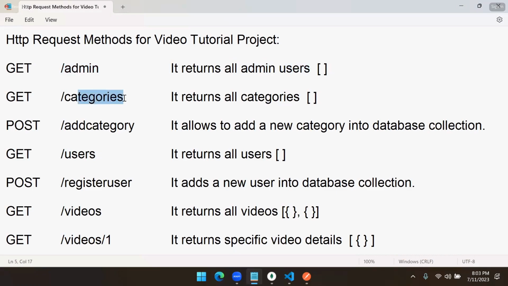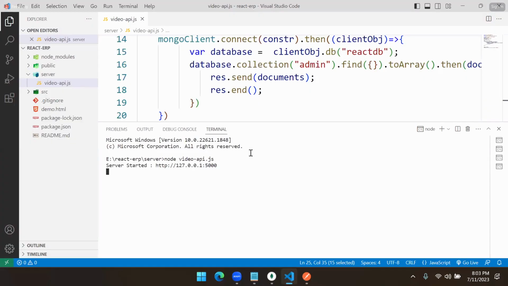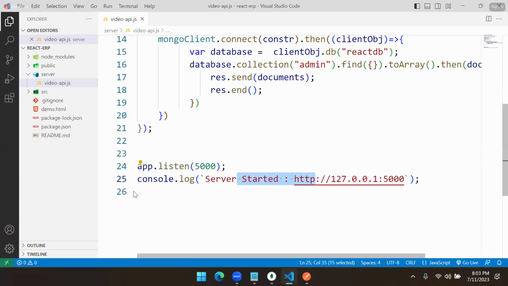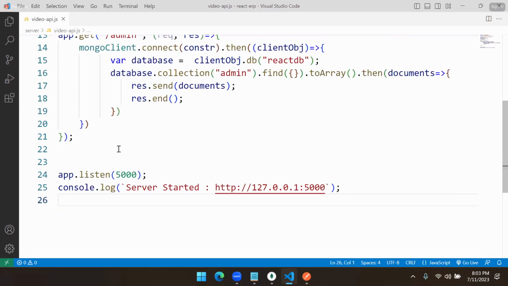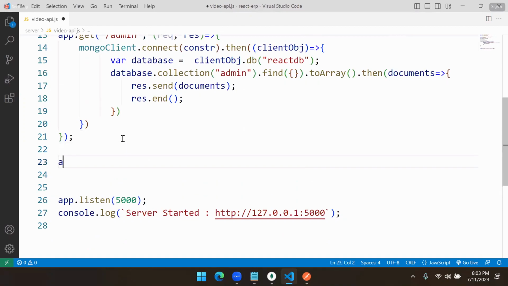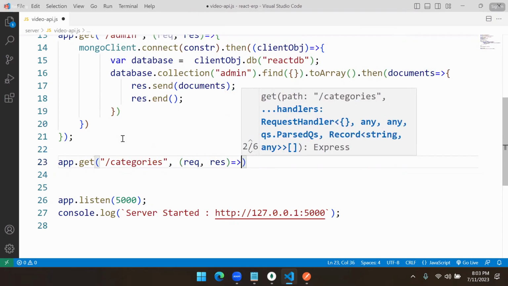Now we need to create the second request. I will stop this now. One request is ready, now let's add another request. This is server-side routing, right? App, what is another request? /categories. We need a request and a response.